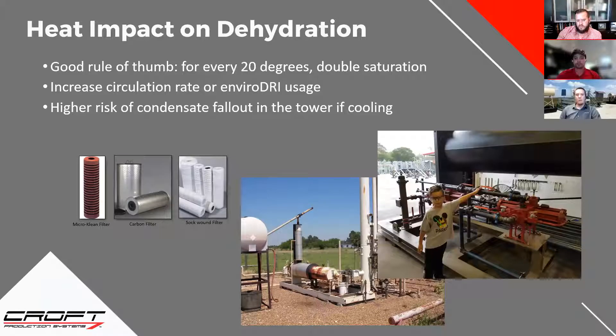For our PDS system, since they have that consumable desiccant doing the dehydration, we sell more desiccant in the summer than in the winter because the average gas temperature is higher for our clients, especially in South Texas and East Texas. If there's any cooling that can be done, that's a direct cost savings. For glycol units, it's really just more work that has to happen. On the opposite side, if the gas is cooling as it comes into the dehydrator, you have a risk of condensate fallout running into the unit with rich gas.